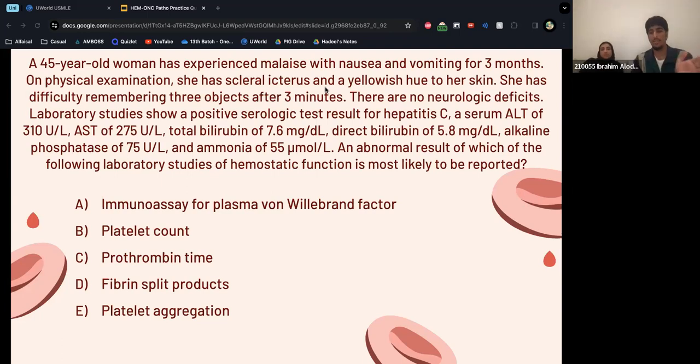Sorry, I was distracted. Yes, so this question is a little bit confusing. It's a very simple concept in the fact that clotting factors are made in the liver, but we didn't tell you exactly that the liver is messed up. But what I want you guys to take away from here is that you're still going to be asked year one heme onc questions, because there are a couple of year one lectures in heme onc.